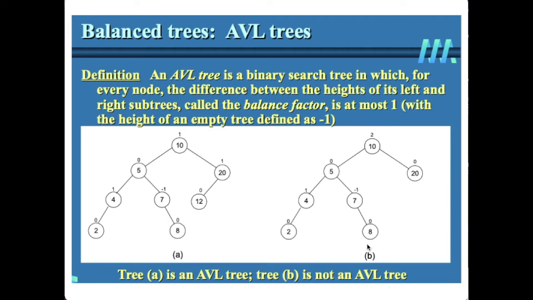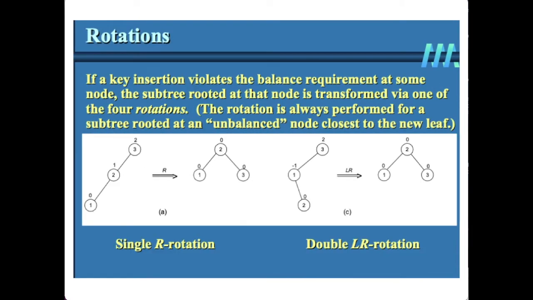Our next question is, given an unbalanced tree, how can we transform this to make it a balanced tree? And yung manner of doing it is by rotation. So may mga different types of rotation. Mainly, there are two. May single rotation and merong double rotation. For the single rotation, we can have either a right rotation or a left rotation. For this example, we have a single right rotation. Okay, so from this unbalanced tree, from the single right rotation, we can get this balanced tree.